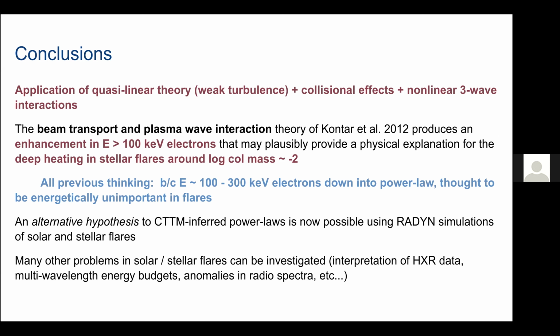And before, these high energy electrons were never really appreciated in stellar flares because of the power law distribution. Most of the electrons are at low energy, around 20 keV. And so these electrons are energetically insignificant, or at least they were thought to be. But with the Kontar transport model, it produces many more high energy electrons. And it turns out these high energy electrons are exactly what we need to heat deeper into the chromosphere, where we think we need to heat to 10,000 K to produce stellar flare observations.